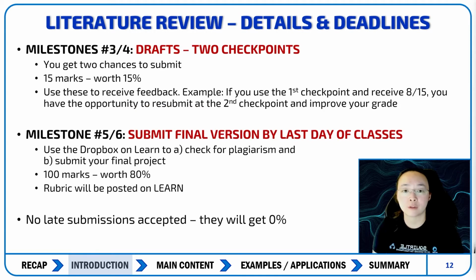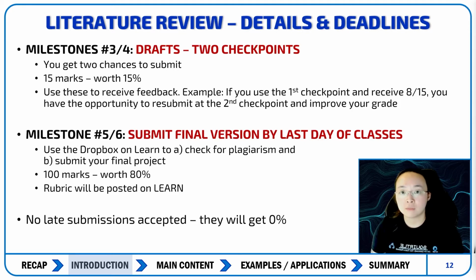For milestones number 3 and 4, they're basically the same one. There's going to be 2 checkpoints throughout the term after you've submitted your table of contents to allow the teaching team to review the draft of your literature review. You only have to submit at one of the checkpoints, but there are 2 checkpoints in case you want to receive feedback twice. So if you submit at the first checkpoint, you're going to be graded out of 15 marks, which is worth 15% of your project.